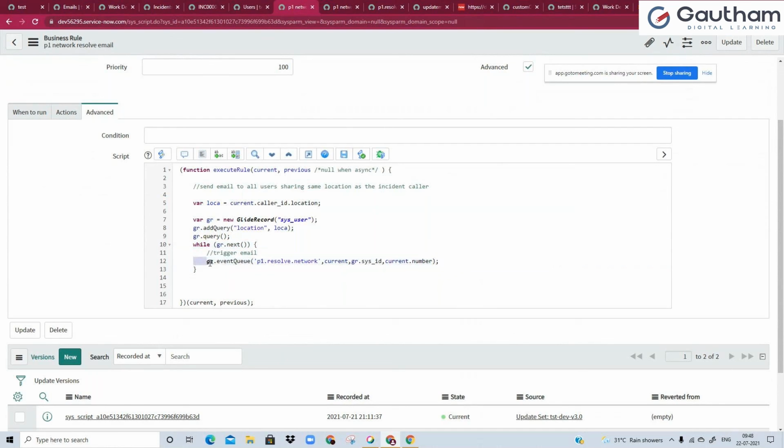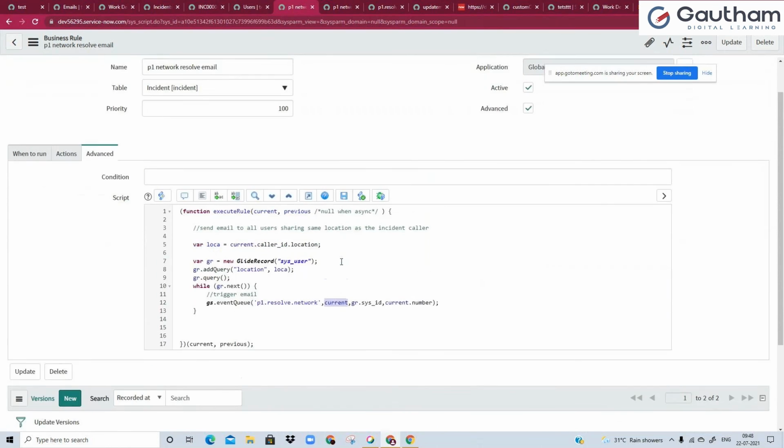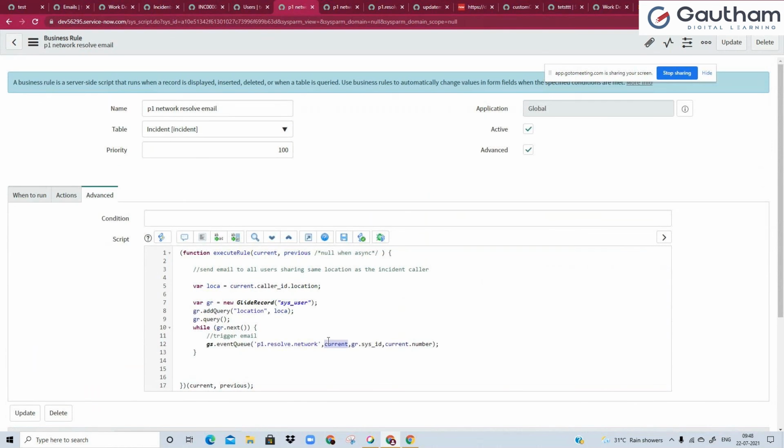The syntax to trigger an event is gs.event, then the object, the table object. Since we created the event on the incident table, we want the object to be incident. Instead of incident, you can put current, because current itself represents the incident table, as this business rule is written on the incident table.